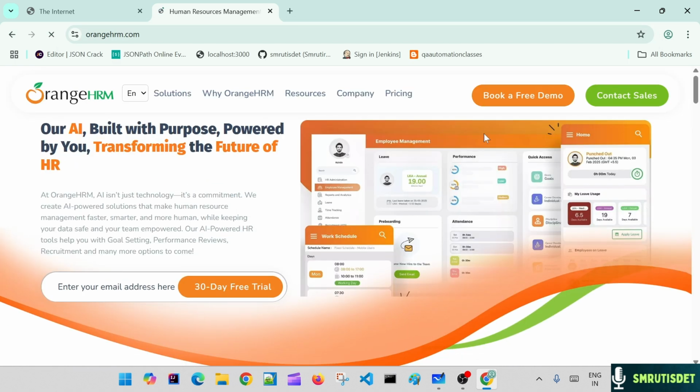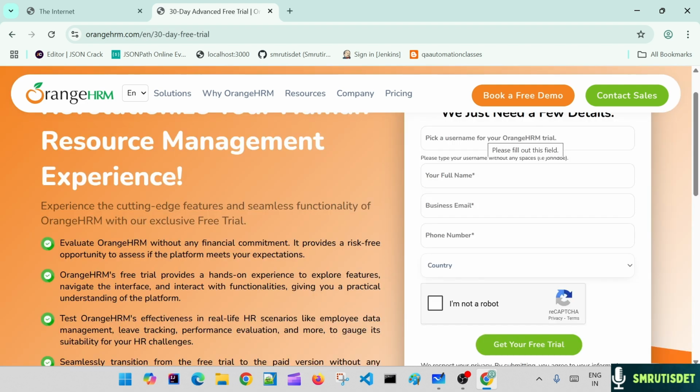So yeah, 30-day free trial. Now we are presented with a form where we have to enter this information: username, full name, business email, phone number, and country, right? So let's identify this country. Let's inspect.